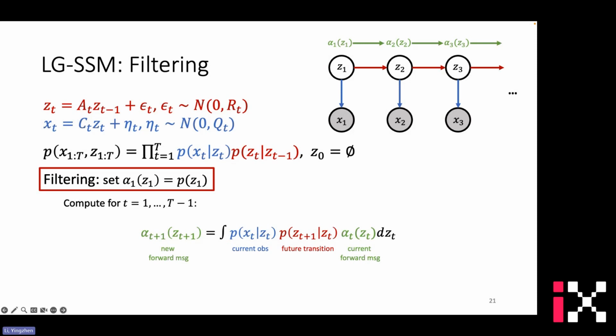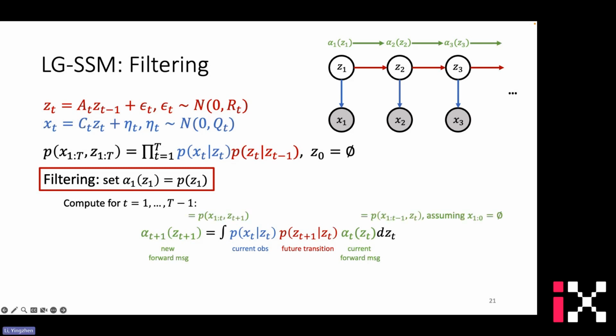As we discussed, what you need to do is iteratively integrate out these latent variables, and this is quite similar to message passing. You can think of the last round's integration result as the current forward message. Then I incorporate the transition to the current time step and also the current observation, and integrate out that latent variable. This gives me the new forward message to the next time step. So this is the iterative algorithm.